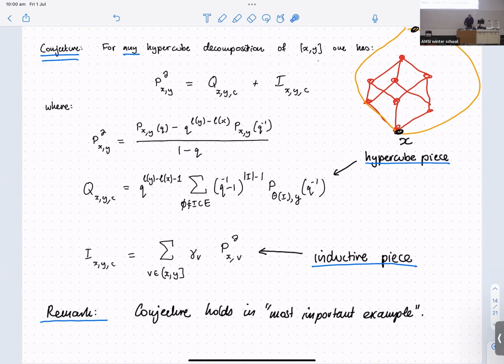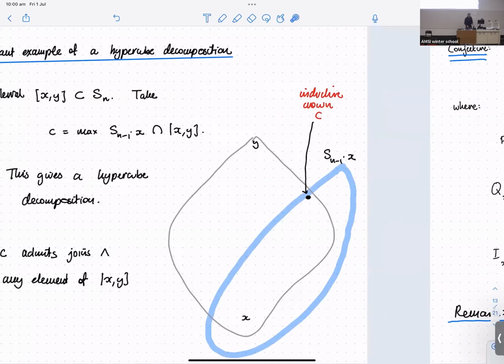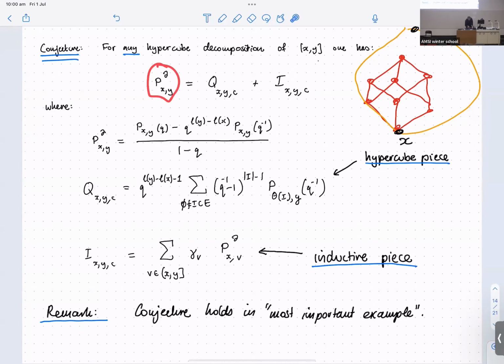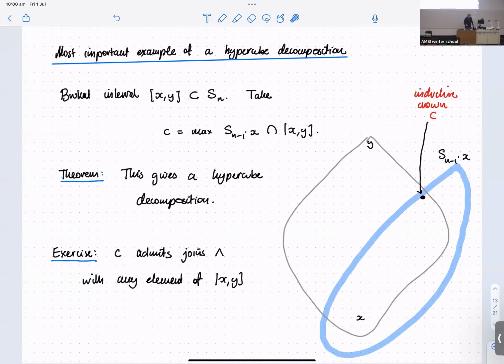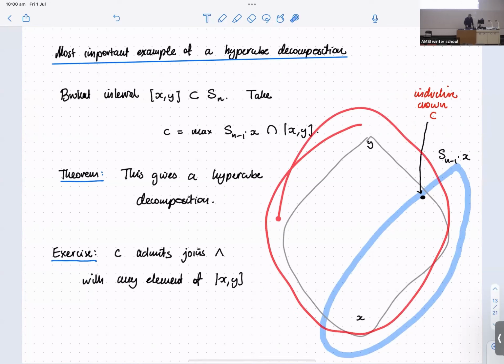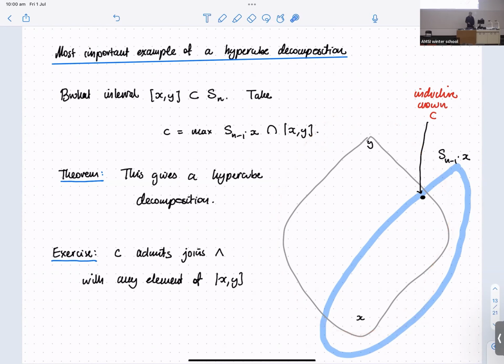Okay. So in this most important example here, this is a theorem. And from this, we can recover the Kazhdan-Lusztig polynomial in a very easy way. What Dyer says is that if you give him an interval and the labeling of the edges via reflections, then he can tell you what the Kazhdan-Lusztig polynomial is. And what I'm saying is something weaker: if you give me the interval and you tell me what the Sn minus one coset through the base point is, then I can also tell you the Kazhdan-Lusztig polynomial. So that's getting closer and closer to solving it.